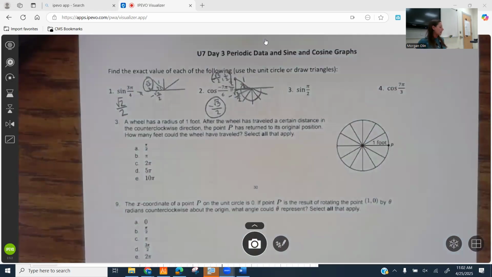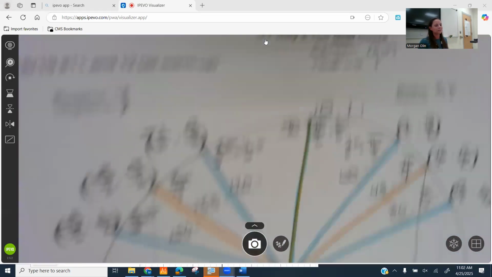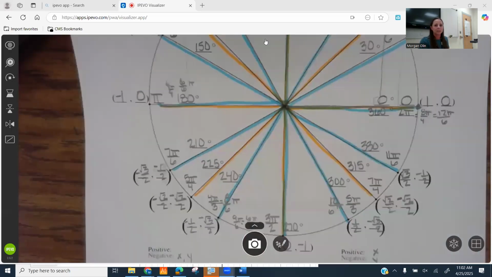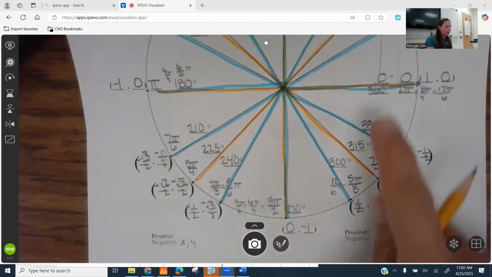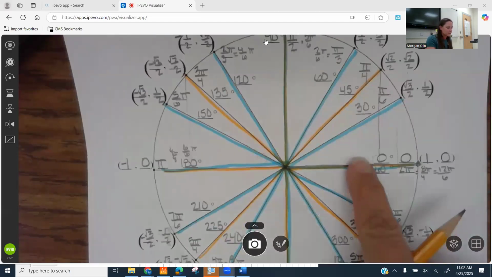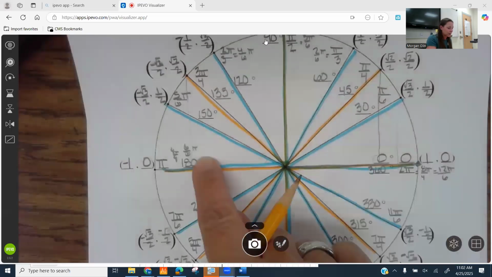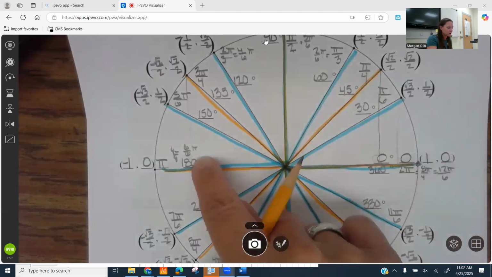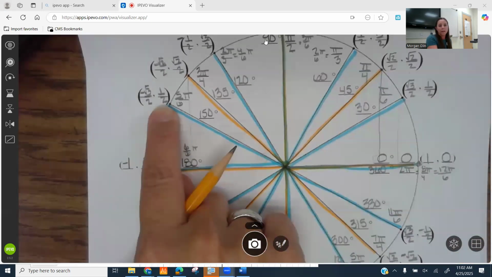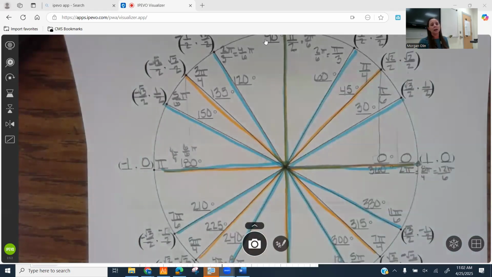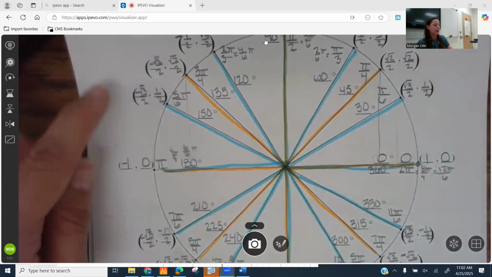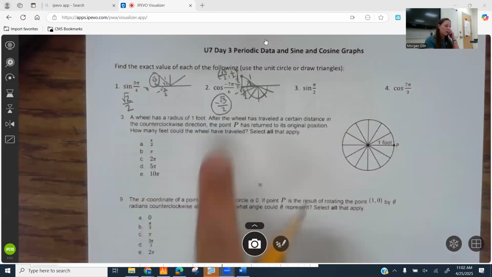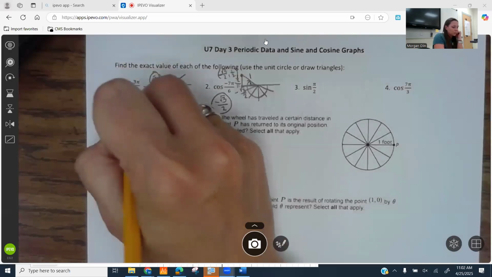Okay. Now, because there is no negative here, it is a little bit harder to figure out where negative 7 pi over 6 is, but you could look at it this way. Here, 7 pi over 6 is like half a circle and a little more. Okay, so if I go the other way, if I go clockwise, half a circle and a little more lands you right here where the 5 pi over 6 is. So that's another way to look at it when you have the negatives. All right, and you see that point right there. And of course, the x value was negative square root of 3 over 2.